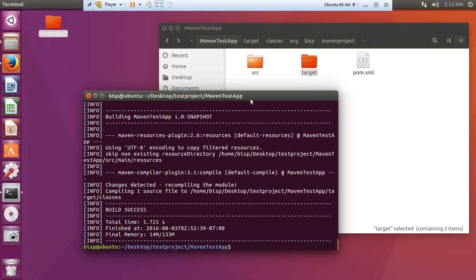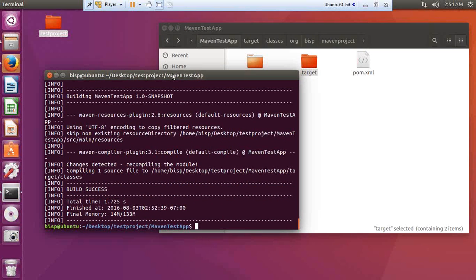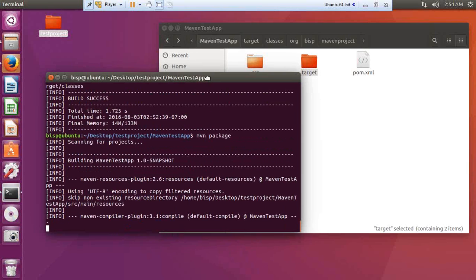Now finally, I want to package this project. To package, I pass the command mvn package. I run mvn package, and this will create a package.